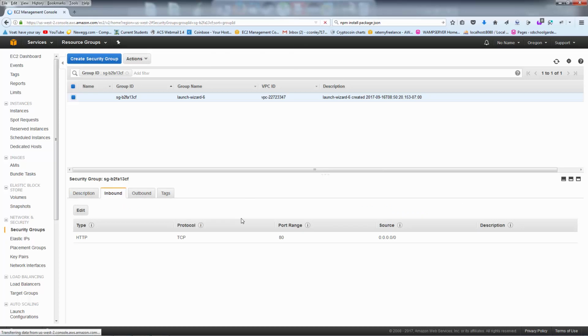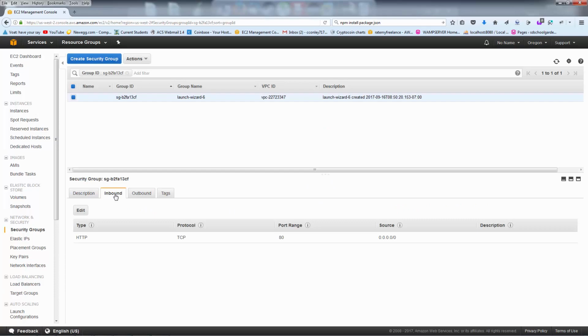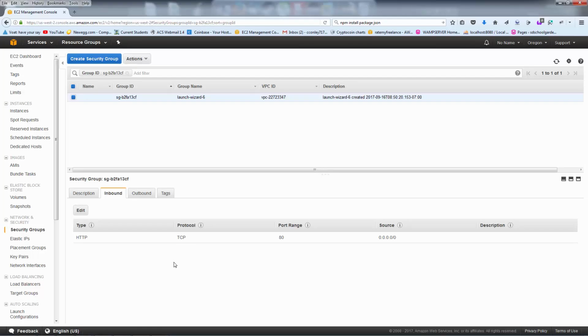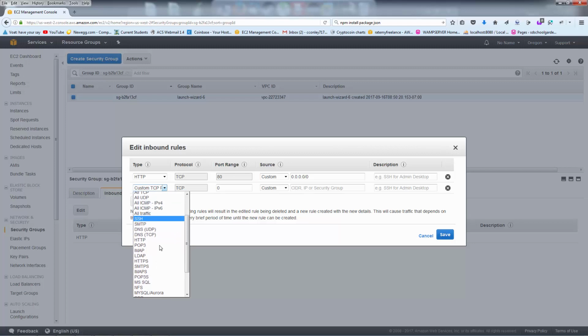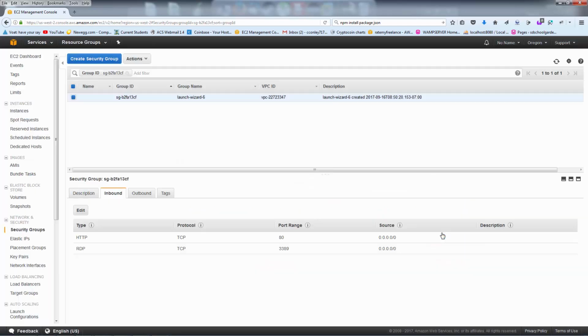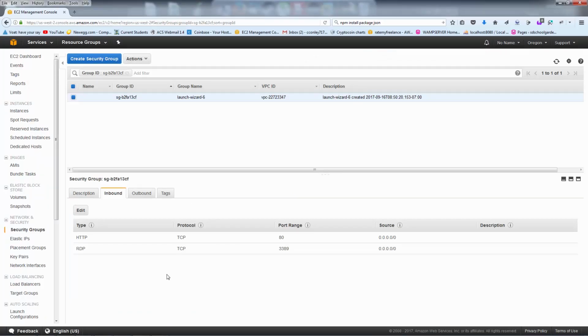Alright, hopefully it didn't just get rid of the other rule that we were just using for RDP. Oh, what? Alright, if that happened to you, you have to click Add Rule. Click that, and I have to add RDP back in. It's here somewhere. Ah, found it. So that RDP is added back in for my server. Watch, it'll come back. See? So there you go. Just in case you messed up just then, that's what you did.